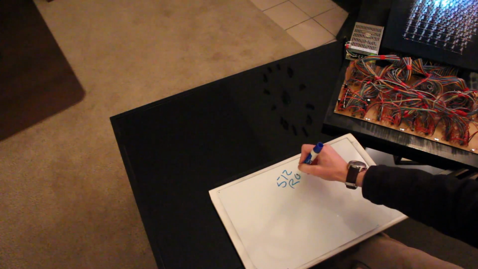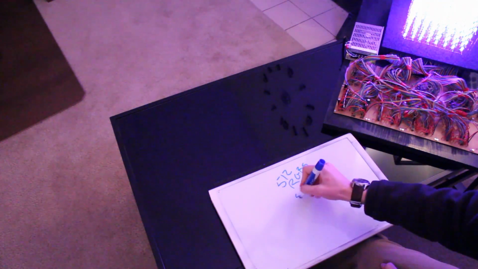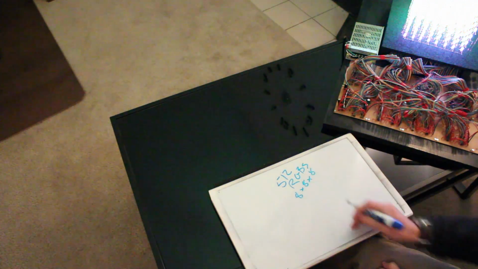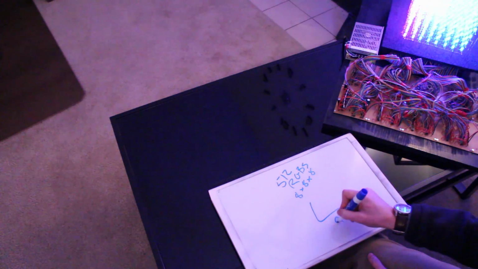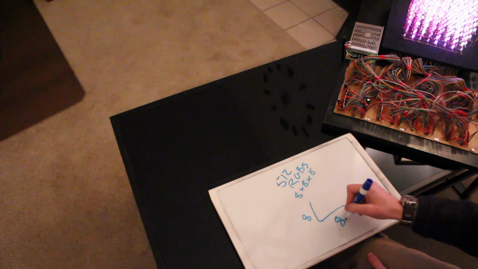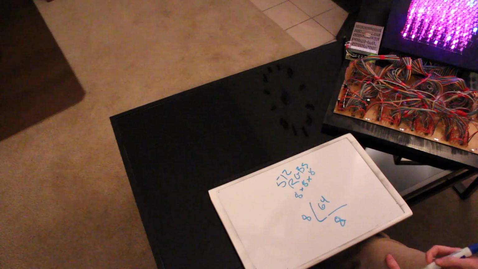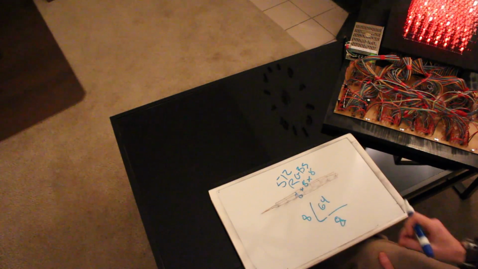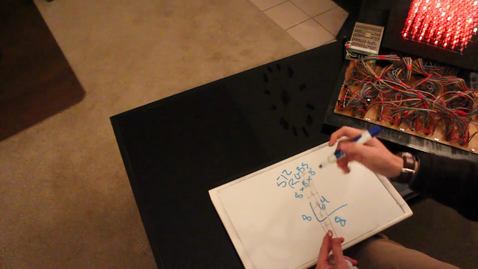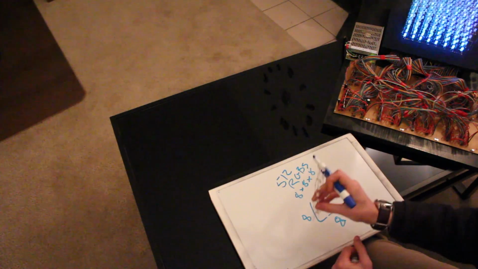So we've got 512 RGBs. That means we have an 8 by 8 by 8. If you looked at the bottom of the cube, it's really just a big 8 by 8 grid, which means we have 64 connections downward. What I decided to do was do it in a pillar sense. So this is each one of the RGB LEDs per pillar, and we have 64 of these.